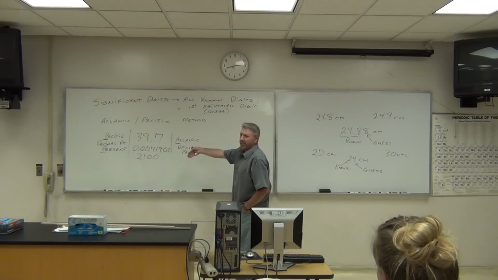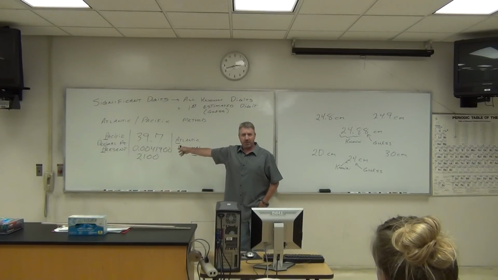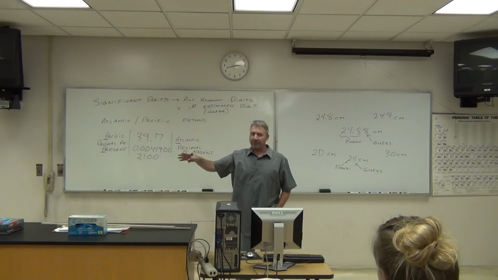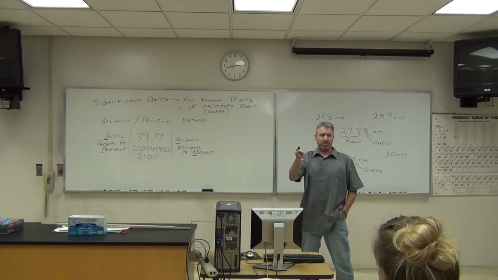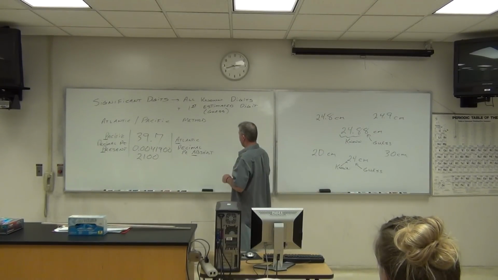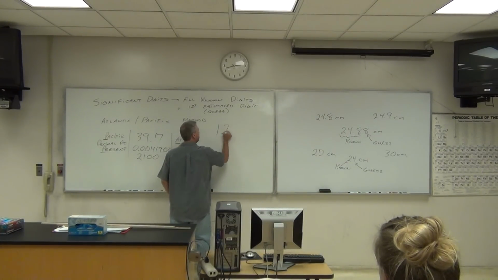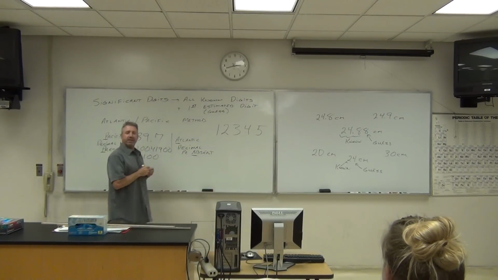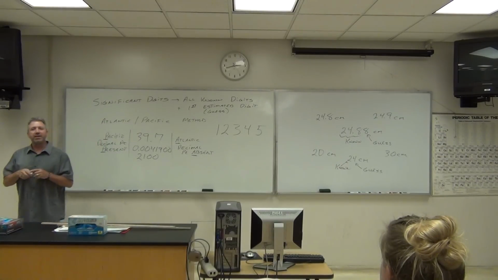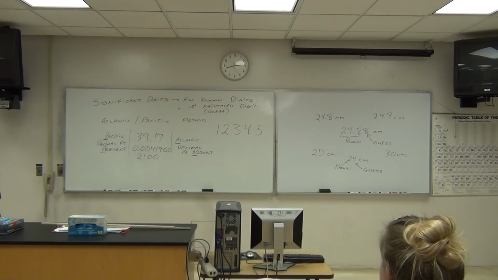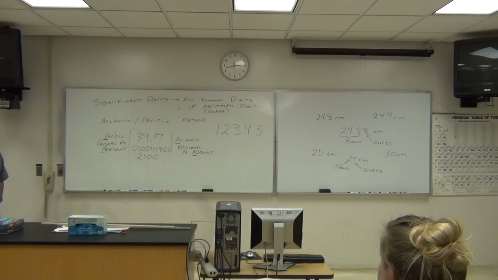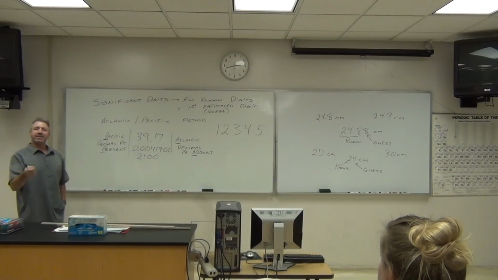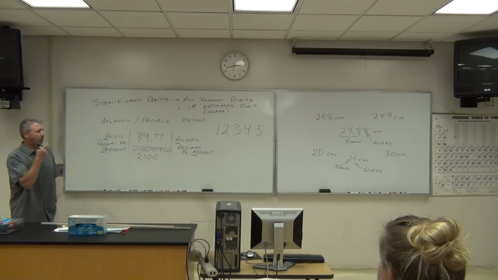Now, why do we need to do that? Everybody good with this? Everybody good with determining how many? So you're going to have to do that on the homework, you're going to have it on quizzes, the whole thing. So I have a number here. And I picked this number because I wanted a different digit in every place so that when I ask you, what is the second significant digit? What's your answer? The second significant digit.